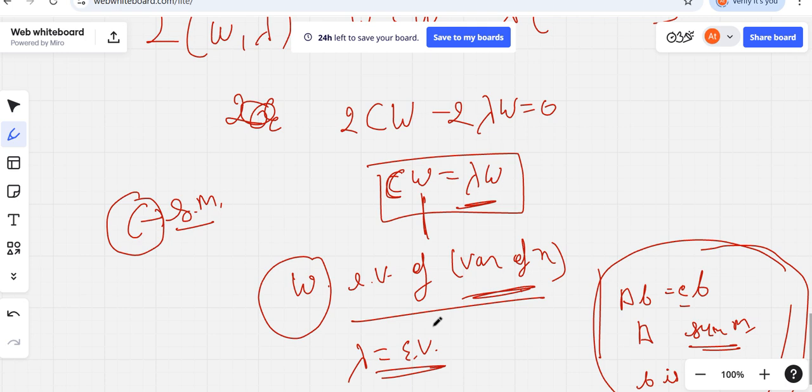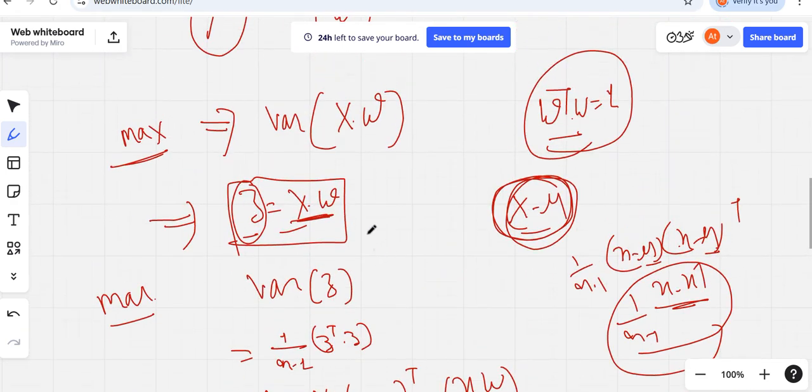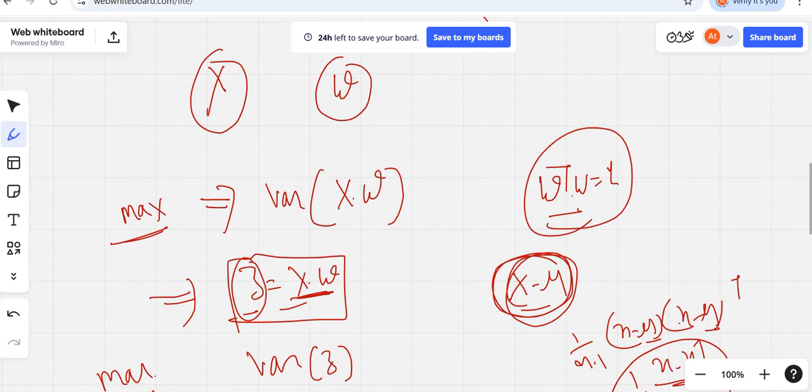Okay. So now I think you're able to understand. Let me restart from where we started. If you want to calculate a principal component, we are looking to find a direction W, a unit vector, such that the variance of the data projected on W is maximized.